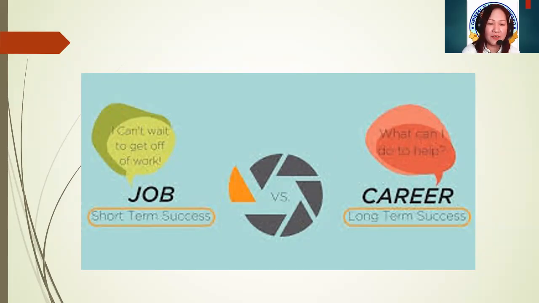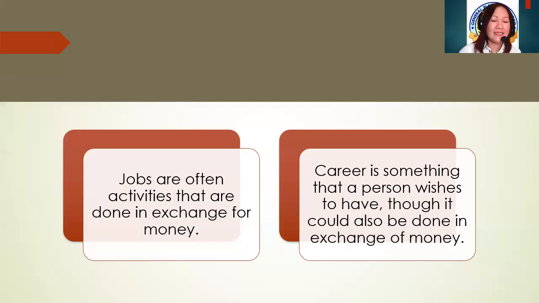Okay? Another. So when we say job, no, these are often activities that are done in exchange for money. 'Di ba, no? Kaya 'di ba part-time job? Gagawin ko 'to kasi may equivalent na sweldo. It's a job, 'di ba, no? But when we say career, it is something that a person wishes to have. Though it could also be done in exchange for money. Pero ang unang-unang nananaig sa career ay yung interest, yung gustong-gusto mong gawin. No? So when you are able to do that, yung mga bagay na gusto mo, syempre dapat may exchange for money. So that's a career. Pero pag job lang, gusto mo lang for money, job lang yon.